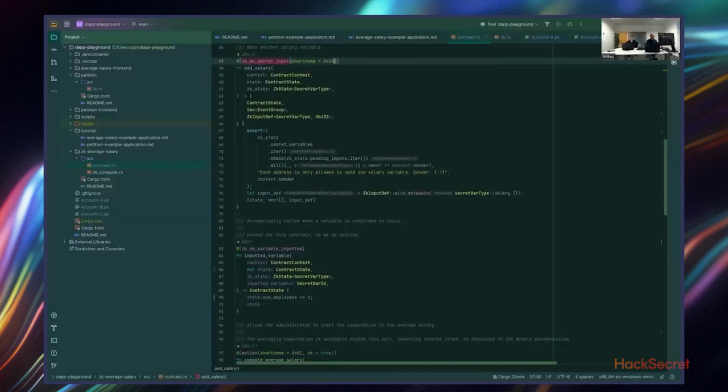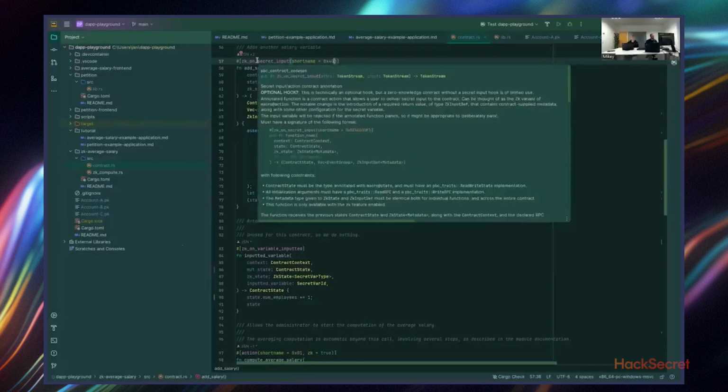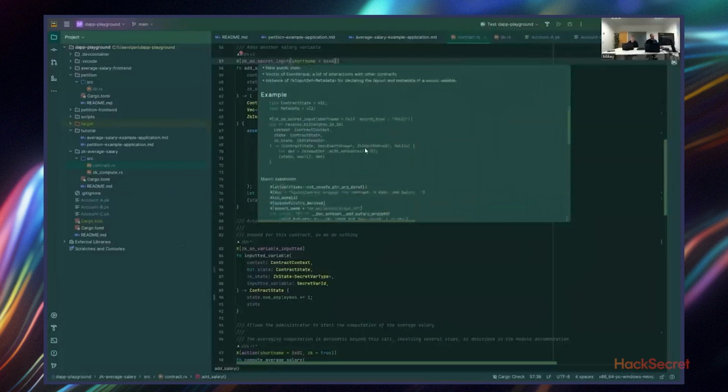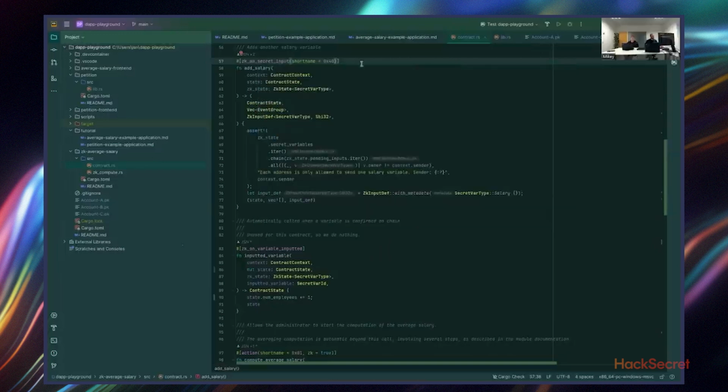There are no asserts blocking anyone from adding any input to the zero knowledge contract. And if a lot of the people here go and input something, I think we'll try and compute the average salary, or at least the average imaginary salary of this room, and no one would be the wiser of who inputted what. But we could figure out what the average of salaries would be. So if you want to interact with the contract, feel free to add anything, and let's see how many inputs we get.